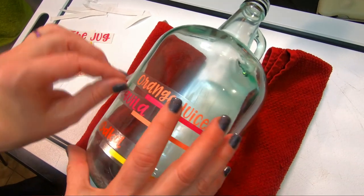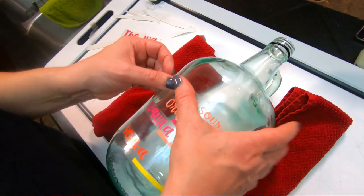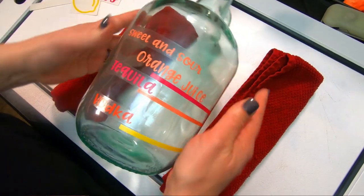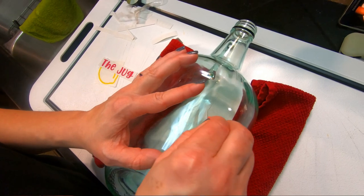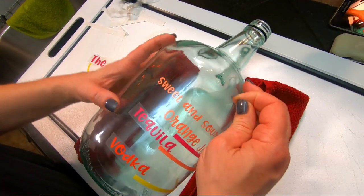It doesn't have to be precise where you put it. So when you peel your vinyl off, you want to go slow, because you do run the risk of the letter not having adhered to the glass and coming off. So you go slow, and an angle often helps too.